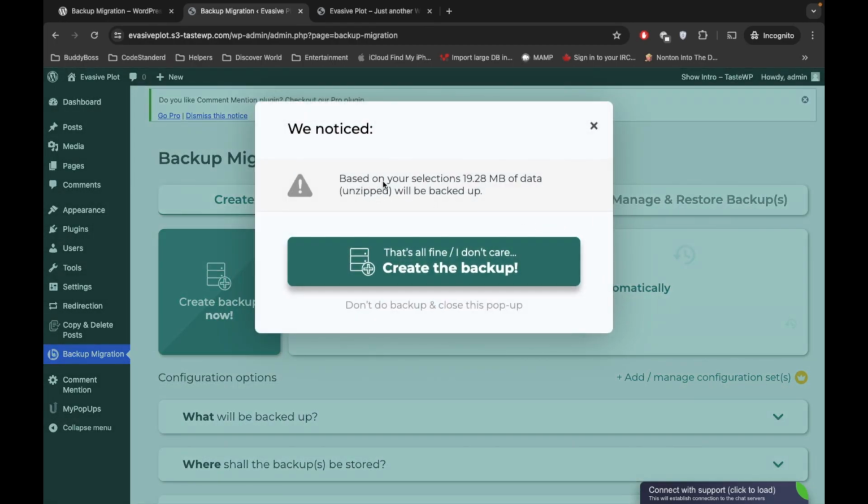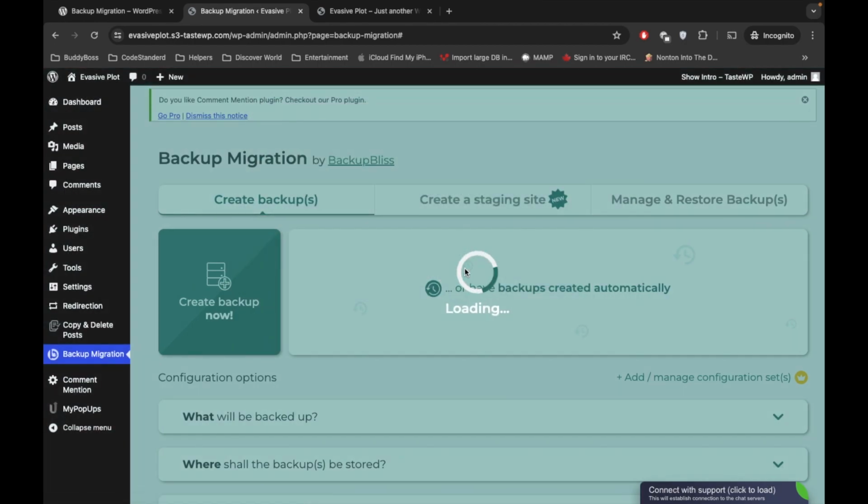Based on the selection, we have this much data it is going to back up. So now let's create the backup.